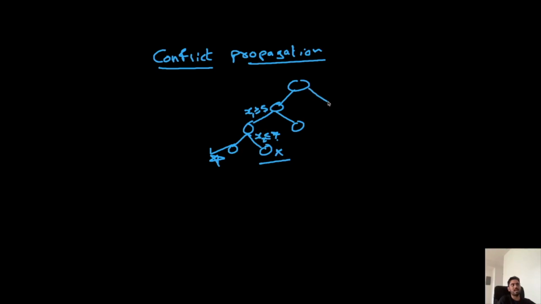But it is possible that in other parts of the tree we can still go that way, right? In this part of the tree we can still go x1 greater or equal to 5, and in another branch x2 less than or equal to 7, and that's redundant, right? Because of this branch we reach infeasibility, so we should be able to figure out that if we have taken the branch x1 greater or equal to 5, then this branch will obviously give me an infeasible node. That is the point of learning from these conflicts.